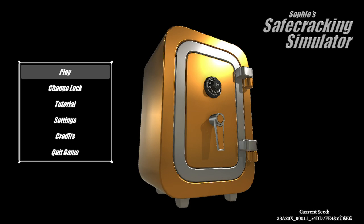I kind of have a little interest in lockpicking. I'll be honest, I'm not that good, but I've made my own picks before. There are really small ones from bobby pins, a couple pliers, and you take a couple of files and shape them correctly. But those are not professional level. I do have an interest in this kind of stuff, so this really is up my alley. It's a simulator and it's dealing with picking or cracking a safe. So let's actually get into it.